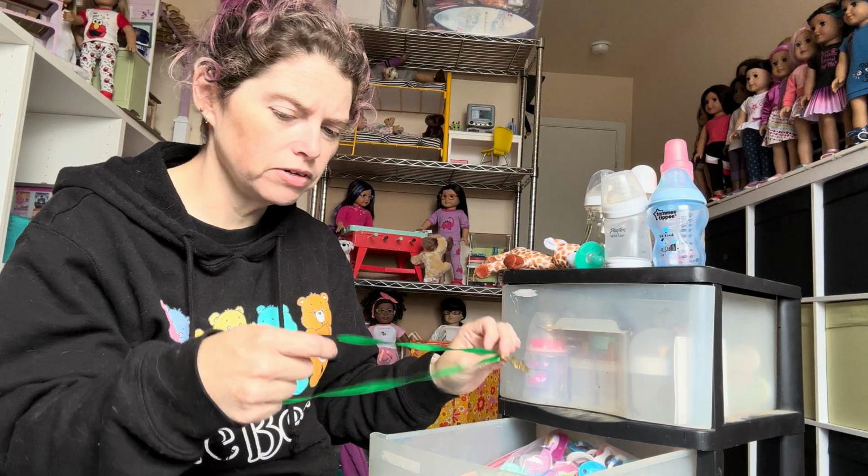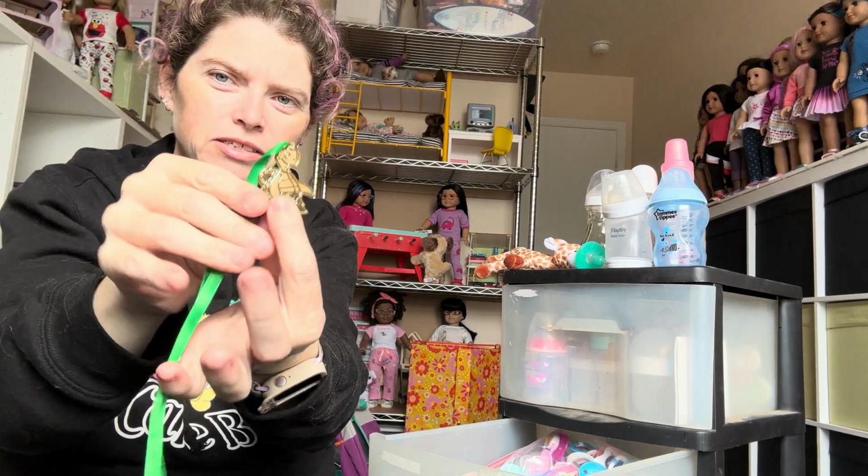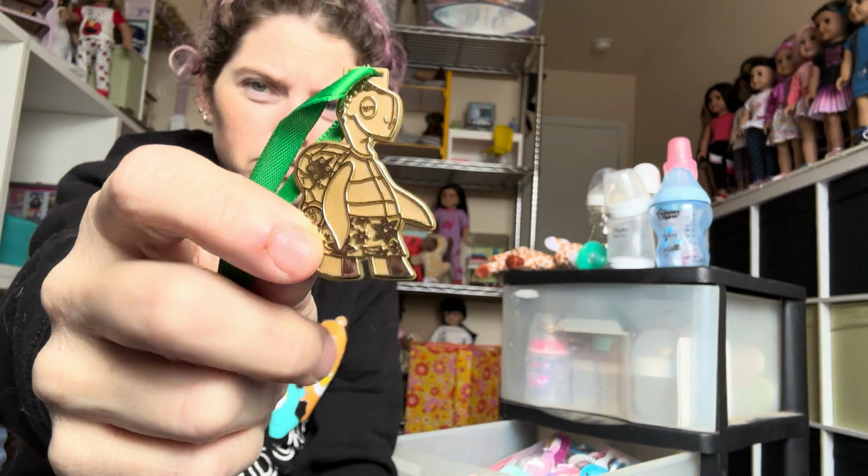What is this? Oh, I know what this is from. This is from when we had that Dolly meetup in Minneapolis and we did the scavenger hunt. And at the end of the scavenger hunt, you got a little prize. So we got these cute little turtles.